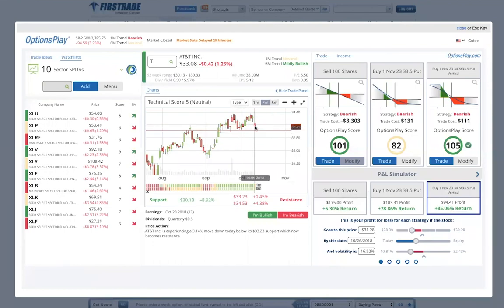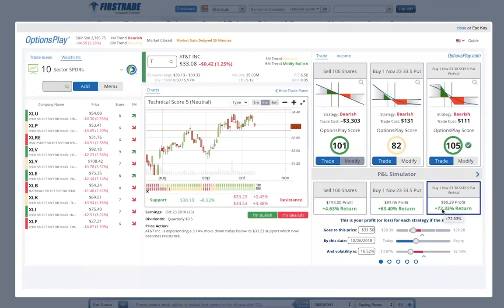So here, as you can see in my scenario, AT&T is at 33 right now. I think it's going to go down to, let's say, 31.50, I said, a few days after earnings on October 26th, and we know volatility comes down. So here, without having to do any math or having to figure out where the delta, theta, or vega is, it immediately tells me that if I shorted the stock, I make a 4.6% return. If I bought this put option, I'd make a 63% return. If I bought this put spread, I'd make a 72% return.